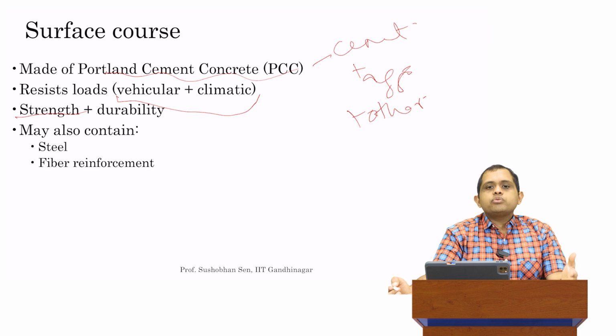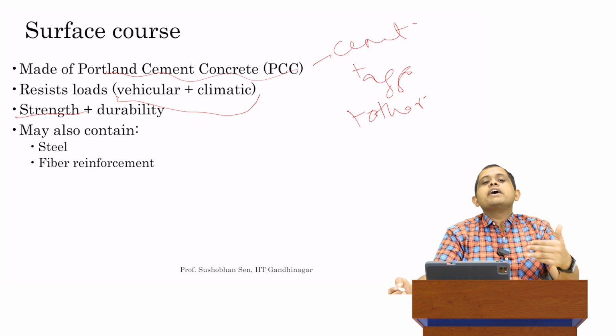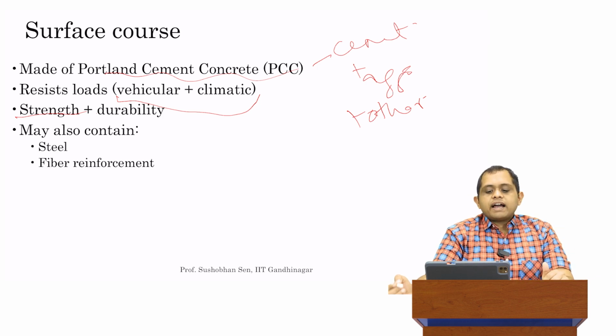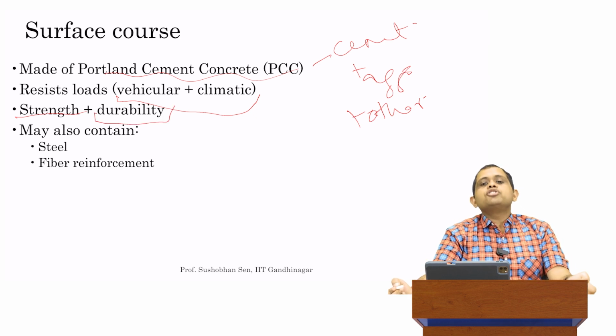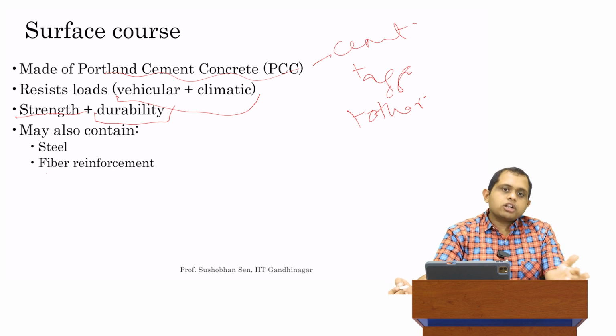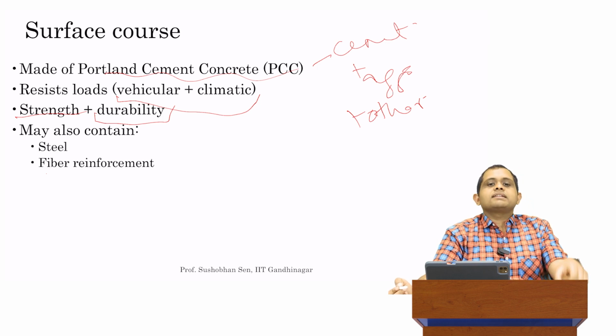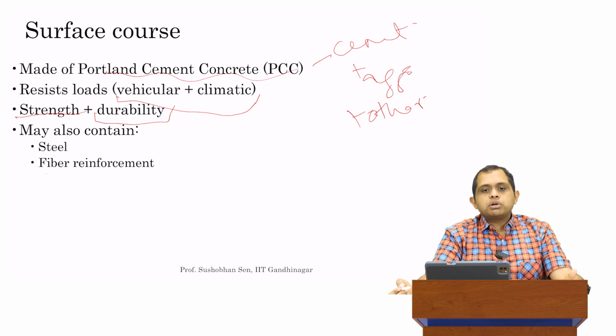But the difference between buildings and roads is roads are by definition subjected to climate conditions, and they are expected to last a very long time. Therefore, we have to take into account not just the strength of the concrete, but also the durability of the concrete. It's not enough if you're able to get a high strength, say M40 or M50, in the first month, in the first year, in the first 2 years off the road. We must make sure that the surface course is able to sustain that amount of strength, not for 10 years, but 30, 50, maybe even longer than that.